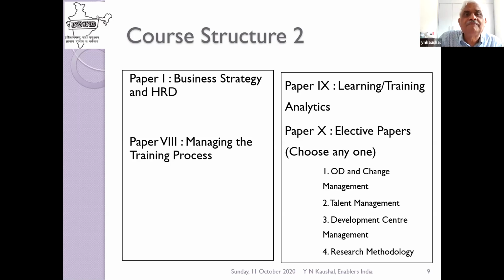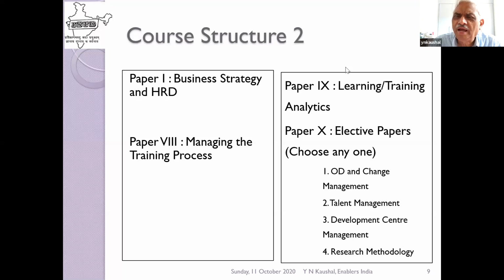Okay, so yeah, Mahashweta, you have raised your hand. Please go ahead. Tell me. Yeah. So in the last paper, paper 10, we have to choose between 1 and 2. So is there a way that we can take both specializations, like both OD and change management and talent management together, or do we have to make a choice between these two? If we can choose both of them, it'll be really nice for someone like me who's a fresher, it'll give me good exposure in both spheres. Okay, okay. There's a point on that, I'll tell you.